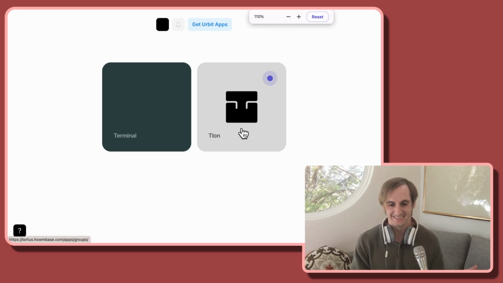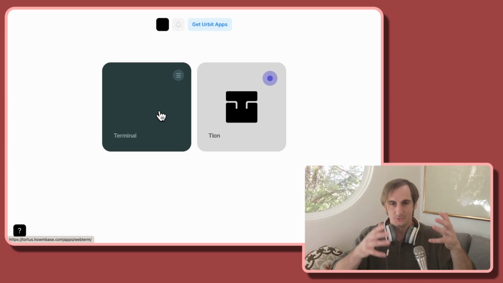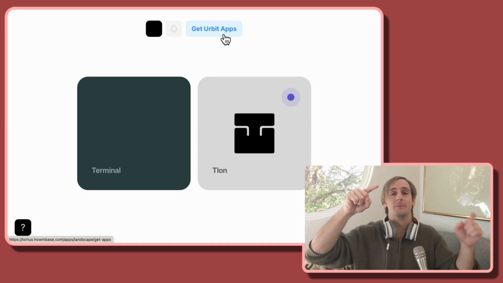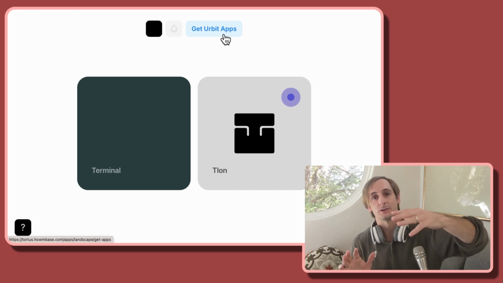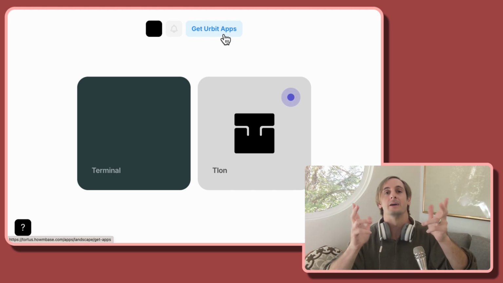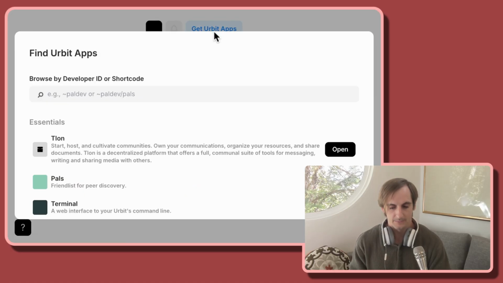There it is. This is a running Urbit. This is a full, complete computer. Cool. That's done. Let's do the thing. I'm going to take my guitar course and do all the things I need to do to put my guitar course into this Urbit so that whoever has this can have their own personal exclusive copy of the guitar course. To find more Urbit apps in this situation, get Urbit apps as an option.